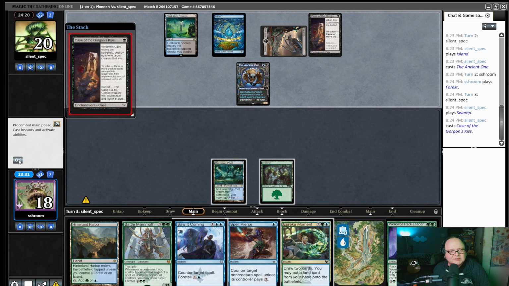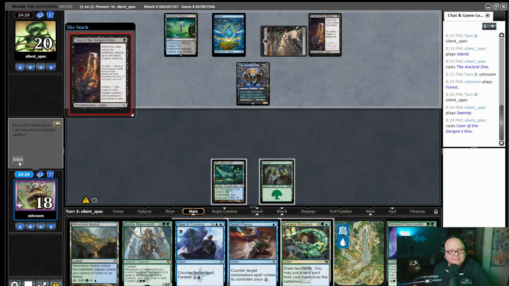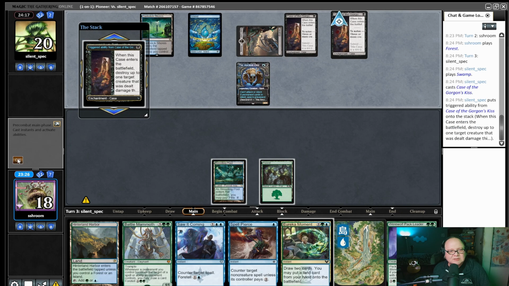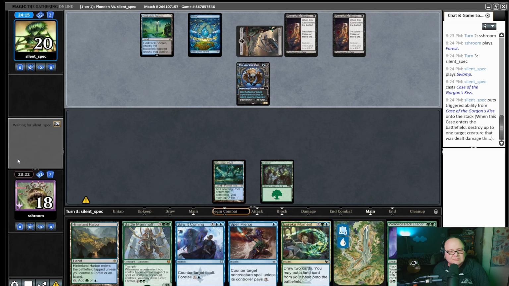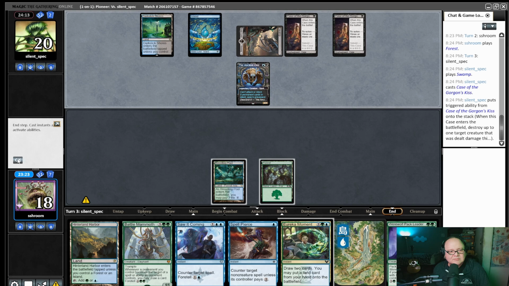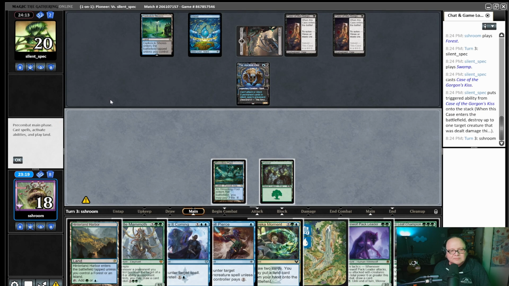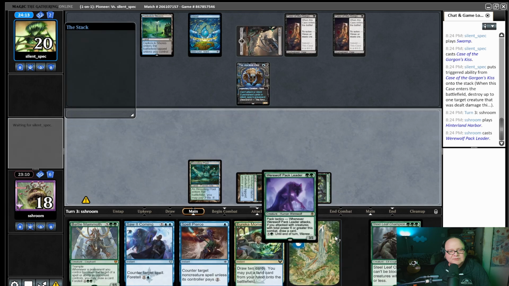Another Case of the Gorgon's Kiss. Okay. Well, we don't have any creatures at the moment, so that doesn't do much. So now do I drop out this Werewolf Pack Leader? They have 2 cards in hand. I do have a Spell Pierce, so I think so.